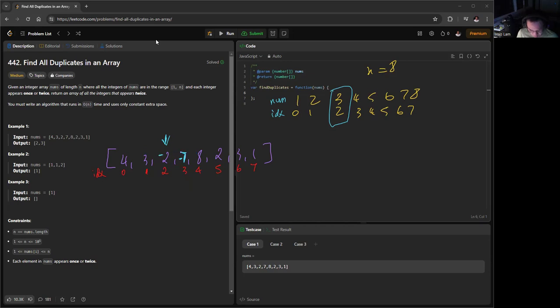So we always have to look at the absolute value of the number. The absolute value of 2 is 2. What is the index that represents 2? It is 1. So we go ahead and index into index 1, and then flip the sign of the value at index 1, and we keep going.